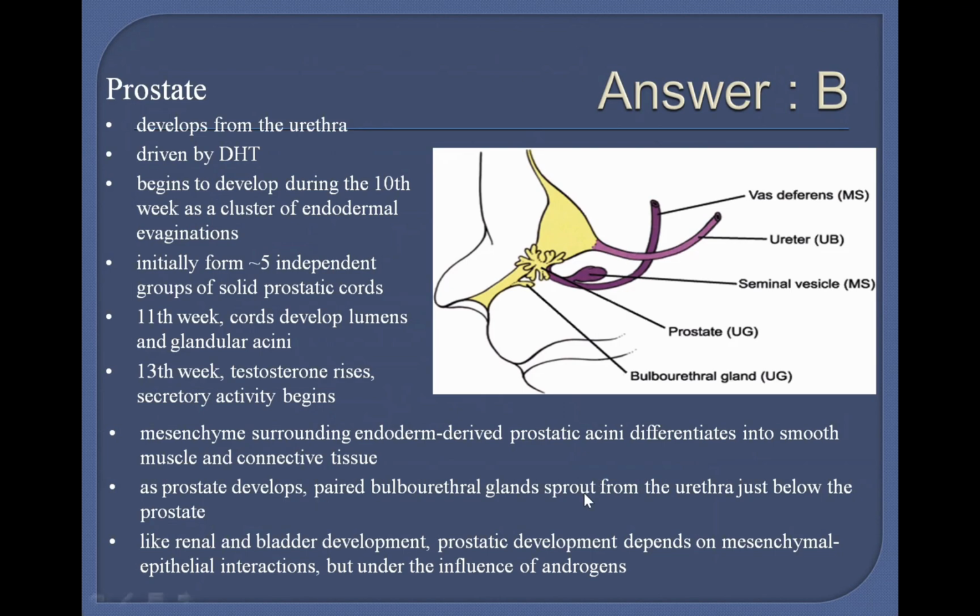Are you saying that the whole of the prostate is developed from the urethra? No, sir. It can't be. The whole of the prostate cannot develop only from the urethra, because as I said, it has two components. The endodermal part will develop into the glandular portion of the prostate, which is from the urethra. The stromal part will not develop from endoderm. The stromal part will develop from the intermediate mesoderm, mesenchymal.